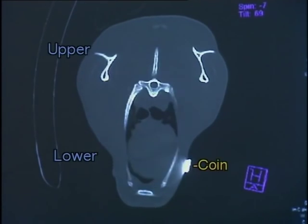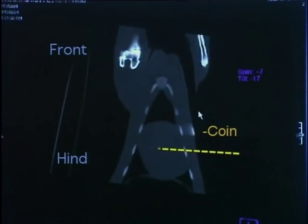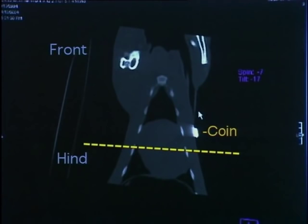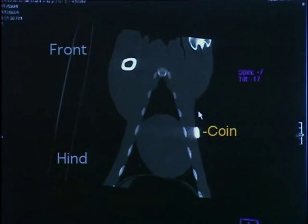When looking at the scan of the heart from the front, you can see that the position of the coin was about spot on in relation to the height of the organ. Nevertheless, it is still slightly lower than the horizontal central point. The scan taken from below shows that the coin was slightly to the front and that we should have placed it slightly back to be exactly on the center line.